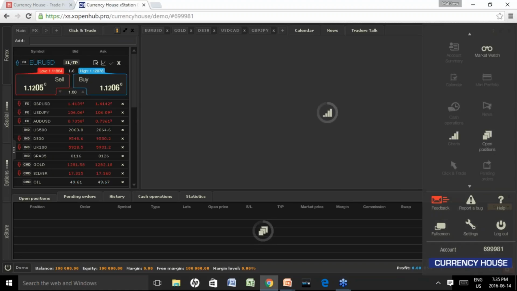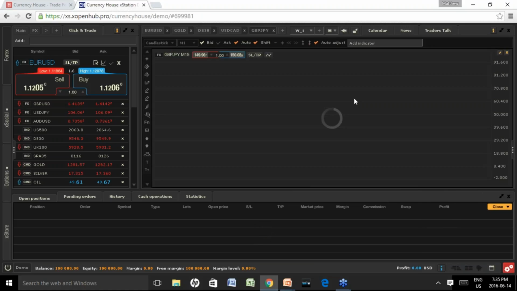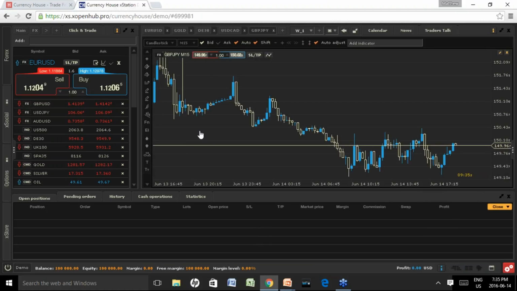Let's let this guy load up. 100 grand, account balance is looking swollen. So we got our stats up right here. As you can see, that zoom in page that I have is on the left-hand side here.